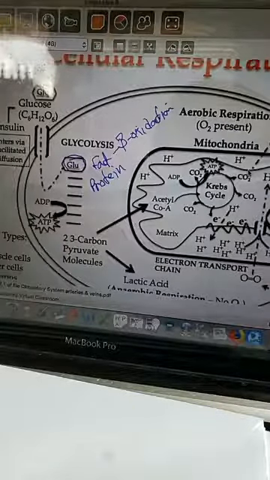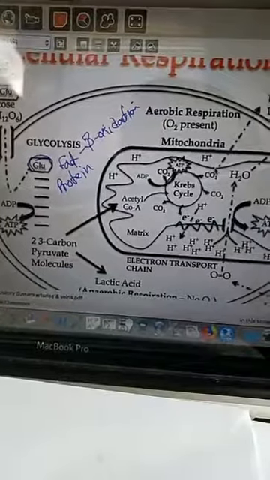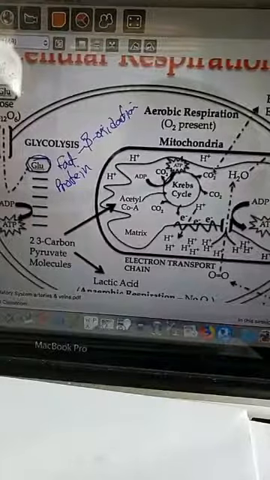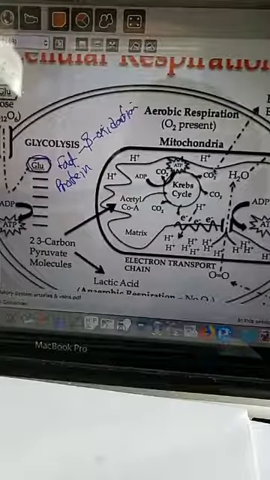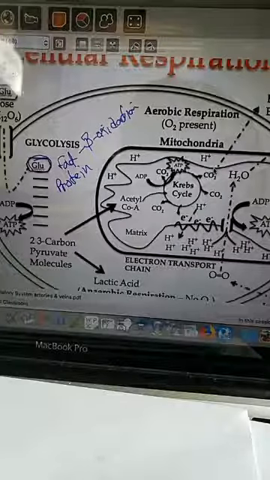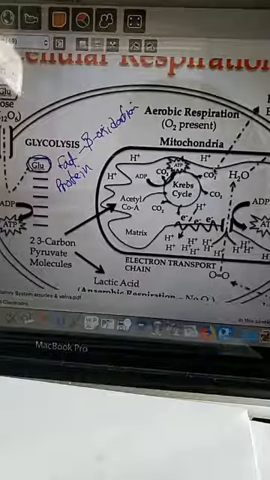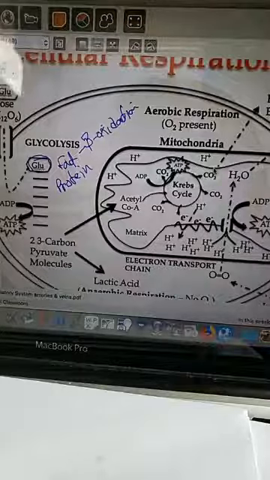But proteins can be broken down as well. When we break down proteins in the cell, we start to produce ammonia, and that ammonia goes into the bloodstream and then to the liver. When it goes to the liver, the liver turns it into urea, right? That's the ammonia plus water, and that's where we get into our BUN levels, blood urea nitrogen levels. But again, you'll learn about those pathways there.